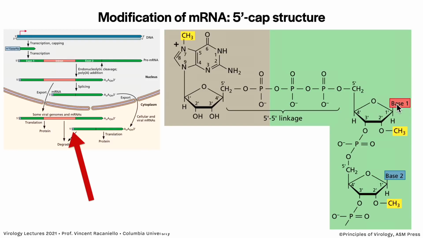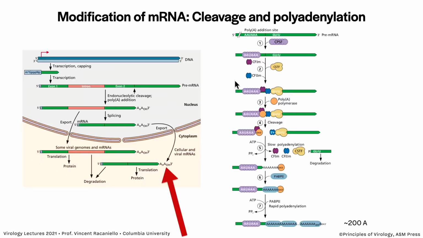So there's base 1 and base 2 of the RNA, and the cap is stuck on by a 5' linkage. It's got 3 phosphates between this base and the first base of the RNA. So that's the capping base. 5' linkage, which is in contrast to the linkage between all the other bases, which is a single phosphate and goes 5' to 3', of course. So this is unusual. And this cap is important for stability of messages, translation, export, and so forth. So that's one aspect of RNA modification.